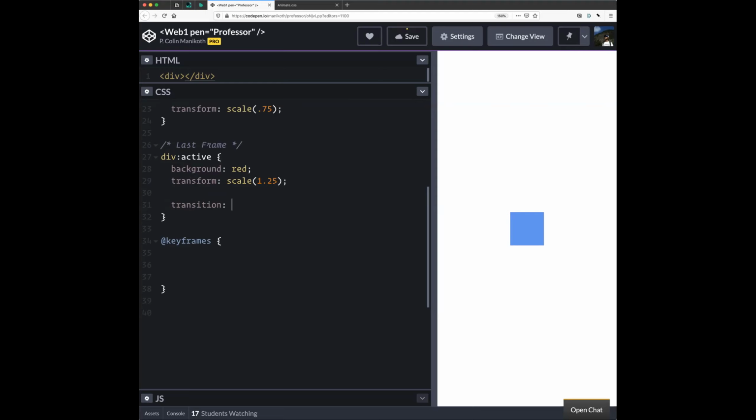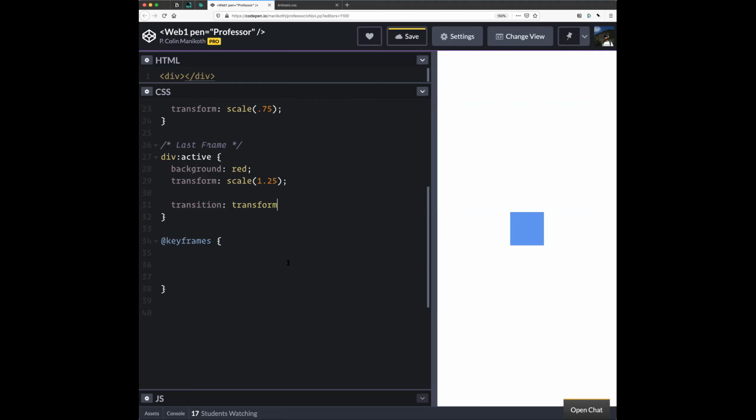The transition property wants the property, right? It's just like asking what is the verb or the adverb. In this case, scale is the value, and transform is the property declarator. If this was asking for the value, we would put in scale, but it's not. It's asking for the property in this case, right?